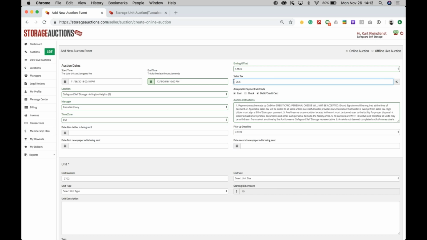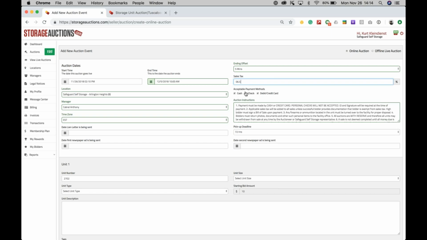So just be sure that sales tax, if you need to apply it, is inputted in this section. Yes, everyone will have to put that in manually. And again, it's the sales tax that's being charged in SiteLink at your store.